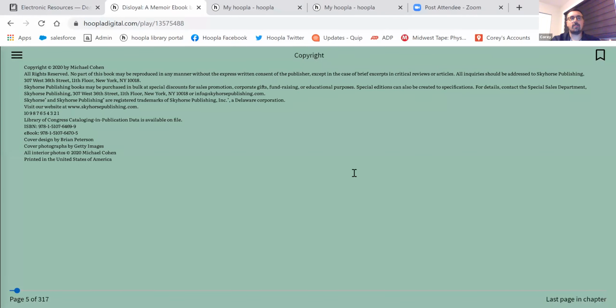So first thing I want to share with you is these little 3 lines up here in the corner. If you click on that, you're going to get some options. If you want to go to a certain chapter, you can click on it. You can go right to that chapter and read it. So maybe I started reading this book on another service and it expired. You can get it on Hoopla. You can go right to the chapter you left off on.